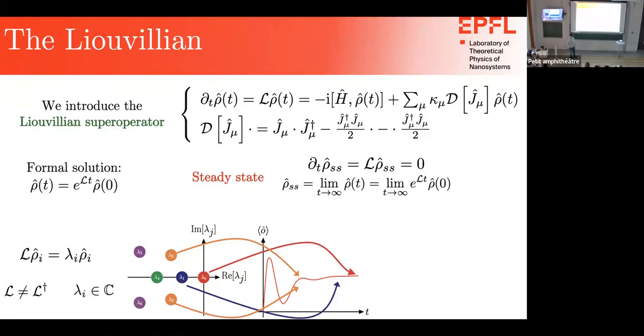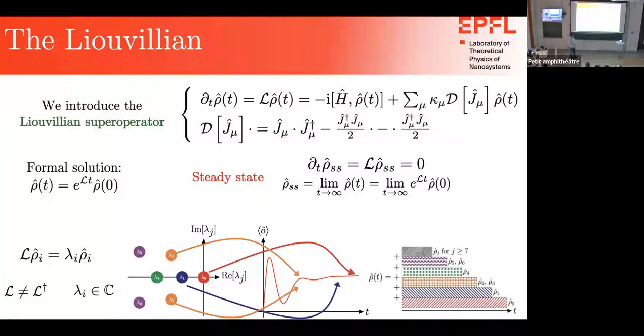So all of them compete together, and I can think of my density matrix as some sort of stair in which I have all the states. I have the steady state at the bottom and all the other states above. And the open quantum dynamics is nothing but descending these stairs. And each little time that passes, you eliminate one of the stairs because it matters less and less, until you remain in the steady state. Okay?